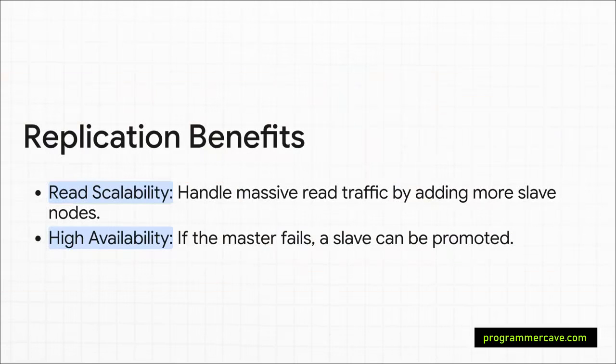And the wins you get from this are massive. First, you get incredible read scalability. Getting more traffic? Cool, just spin up a few more replica nodes. Problem solved. But the second benefit is just as important. High availability. What happens if your main database server crashes? Well, you're not totally out of luck. You can just promote one of the replicas to become the new master. It's like having a hot backup on standby 24/7.